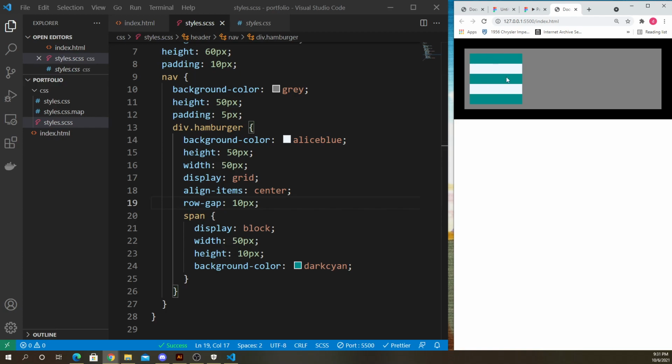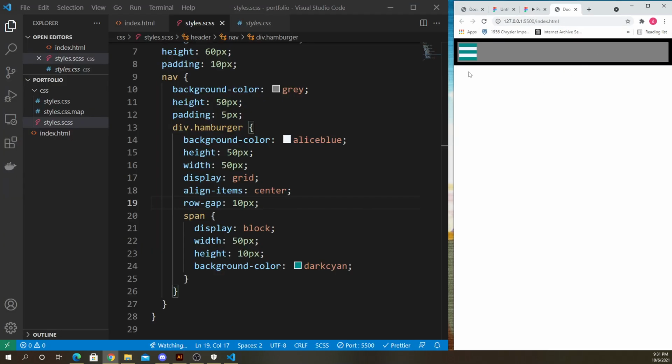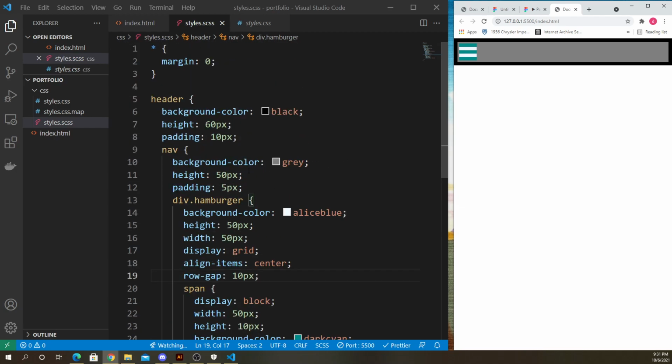At that point, we have our buttons, our bars there. Let me zoom out so we can see what that looks like at 100%. So now we don't need any of the other background colors anymore, so I'll just get rid of them.